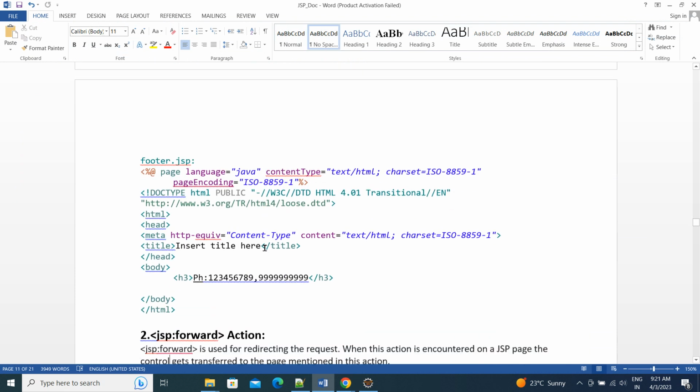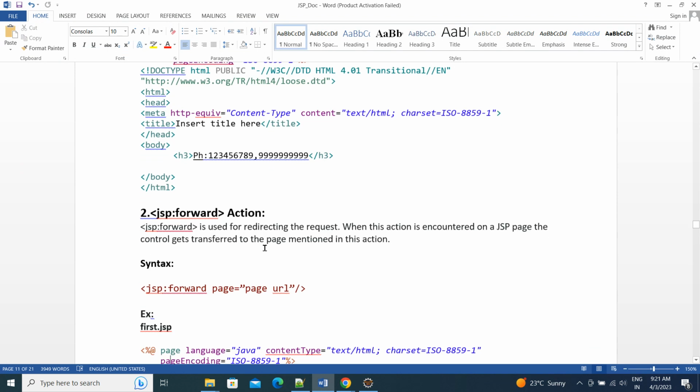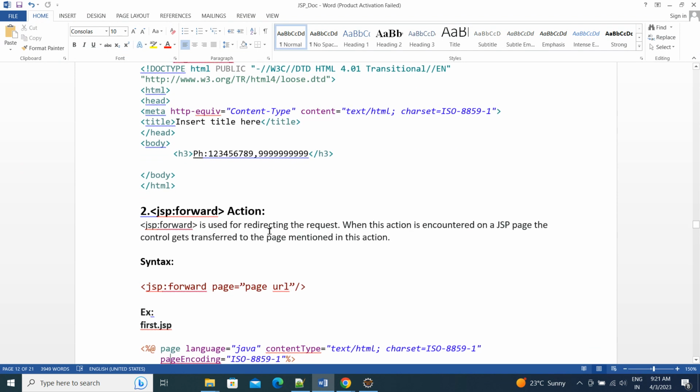JSP forward will be used for redirecting the request. From one JSP to another JSP, or one servlet to another servlet, if you want to redirect any request, then we can use JSP forward. For example, when this action is encountered on the JSP page, the control gets transferred to the page mentioned in this section.